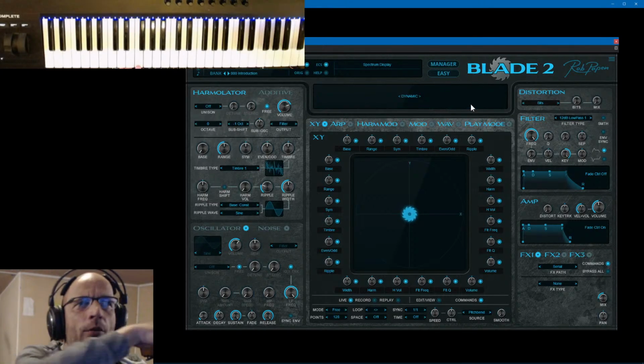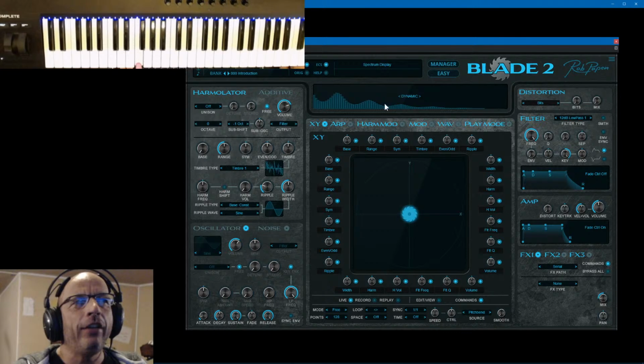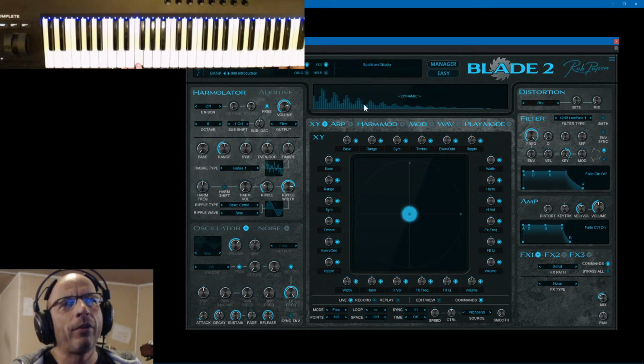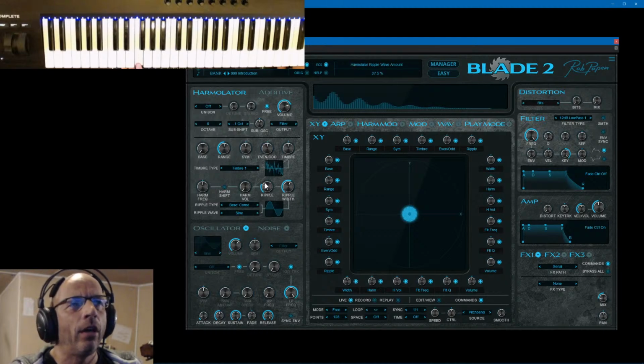So over the whole harmonics, it changes the harmonic content. All the harmonics are changing. And the ripple width, the smaller I make it, the more ripples you see. So you see really a sine inside this harmonic. So this is the normal saw, and then you see the ripples appearing. And if you take here as a ripple waveform a saw, you see a saw appearing as a ripple.